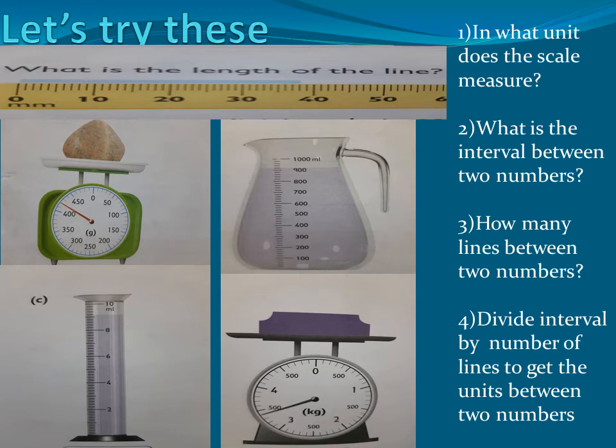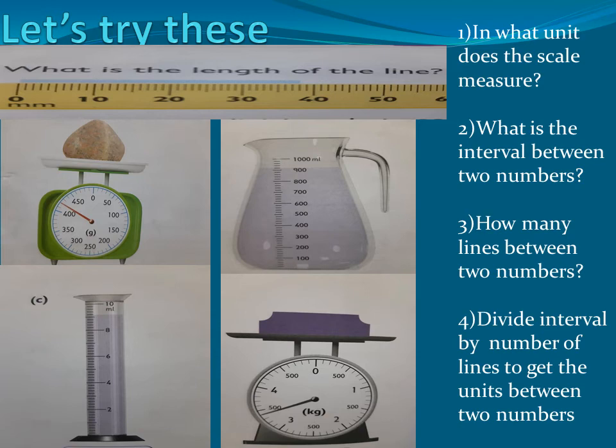And finally, this scale is measuring in what? Perfect, kilograms, not grams like the first one, the green one. So let's see. Now let's look at the numbers in between: 0, 500, 1, 500, 2, 500, 3, 500, 4, 500. Okay, we have 500 in between because you know that 1, remember in the first one I told you the 1 is 1000 grams. So let's convert the ones that look like the whole number to grams. That's 1000 grams.